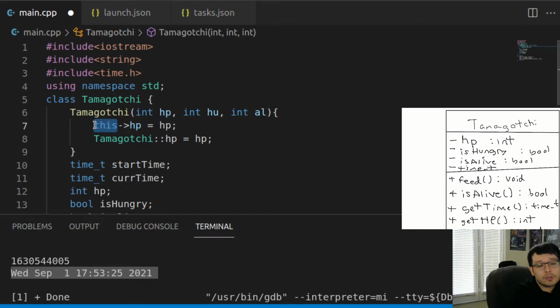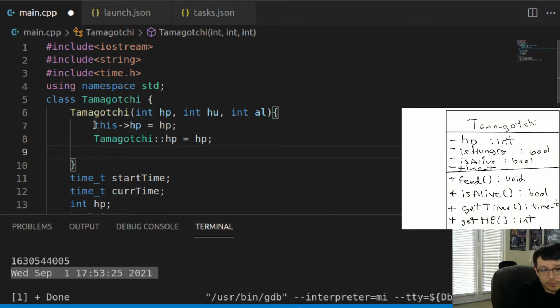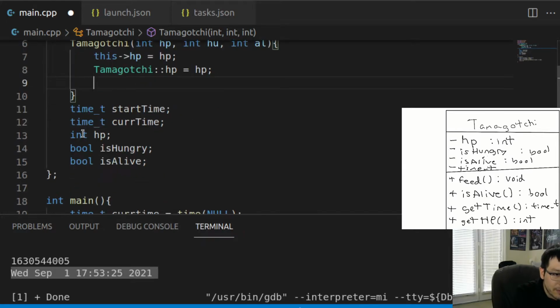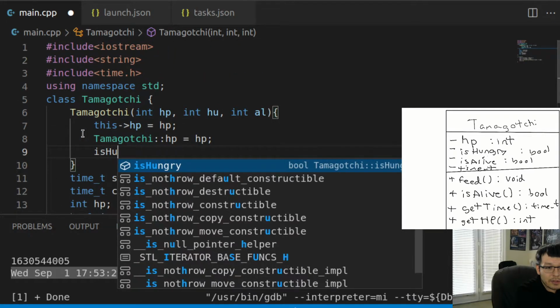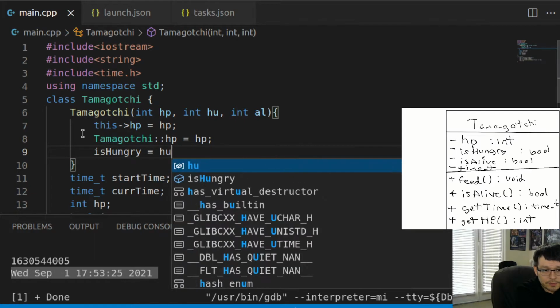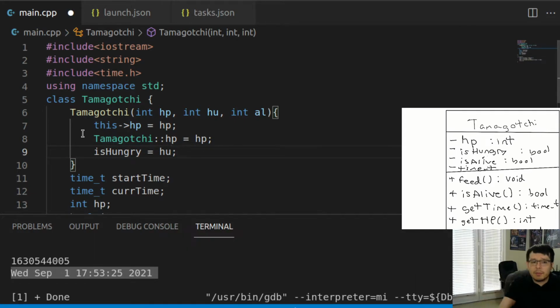Yeah, you could also just literally use a different variable name and avoid this whole confusion, which is what I did with HU. With the, I forgot what the variable name was called. It's hungry. With this hungry, I can actually say HU like that, and I don't have a problem because I have different variable names, right? So there's a lot of ways that you can solve this, but these are just 3 different ways of doing it, okay?